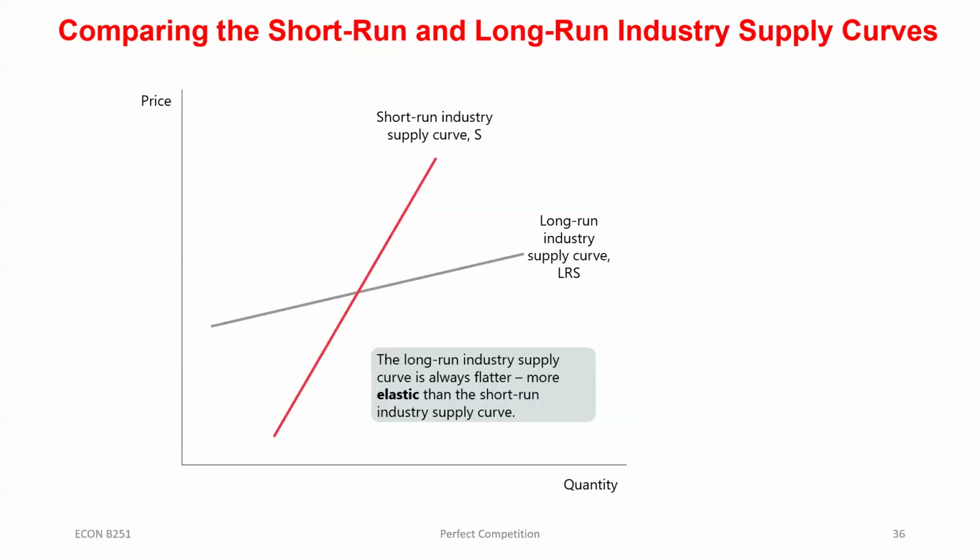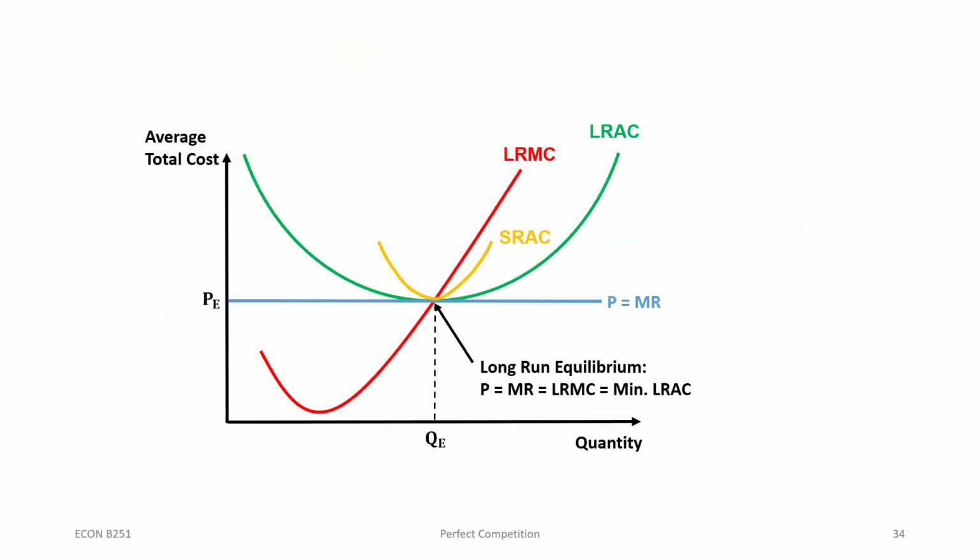So that's why in the long run, our equilibrium for these markets pushes every firm. If I can change every fixed factor of production, I've gotten to the lowest possible point on that long run average total cost curve. We know that in the long run, firms can freely enter and exit the market, so profits are equal to 0. Everything is equal, right? This goes back to price is equal to marginal revenue, marginal cost, average total cost, everything's equal. And I've now gotten to this lowest possible point on my long run average total cost.